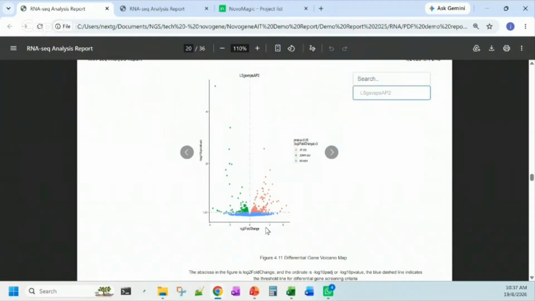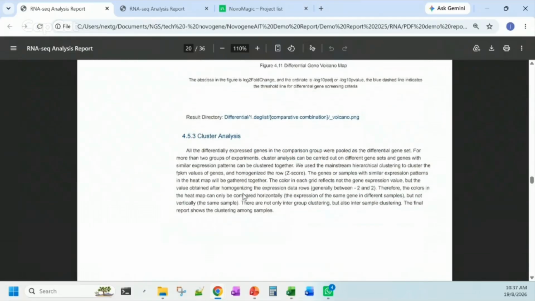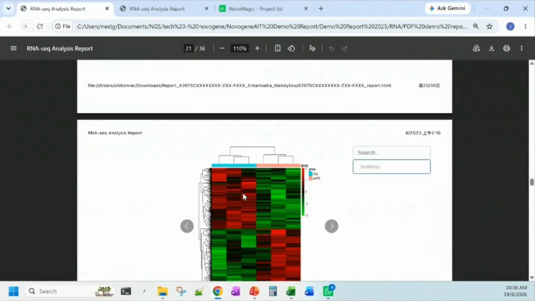And then left and right show whether the difference is upregulation or downregulation compared to the controls. So that's the Volcano plot. And then next is the cluster analysis.